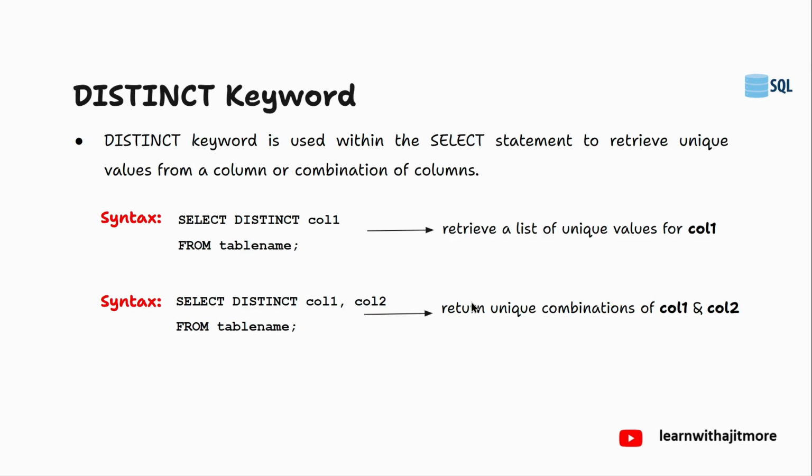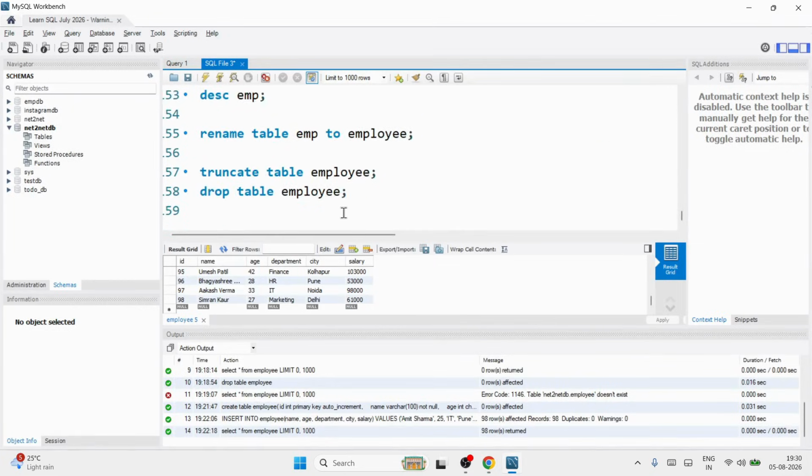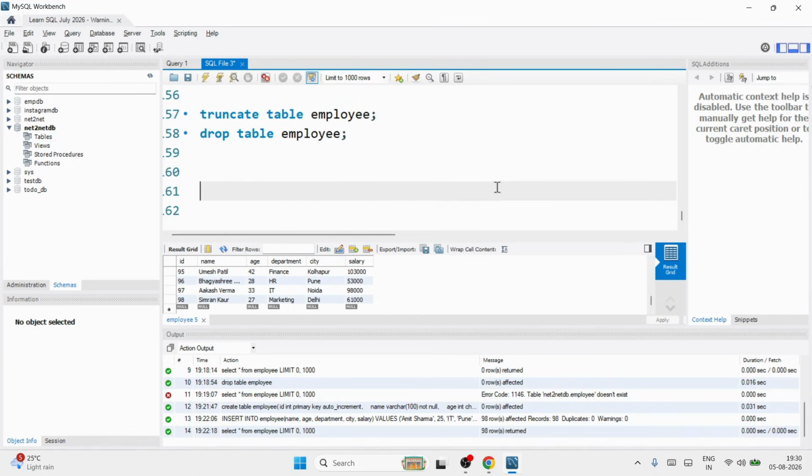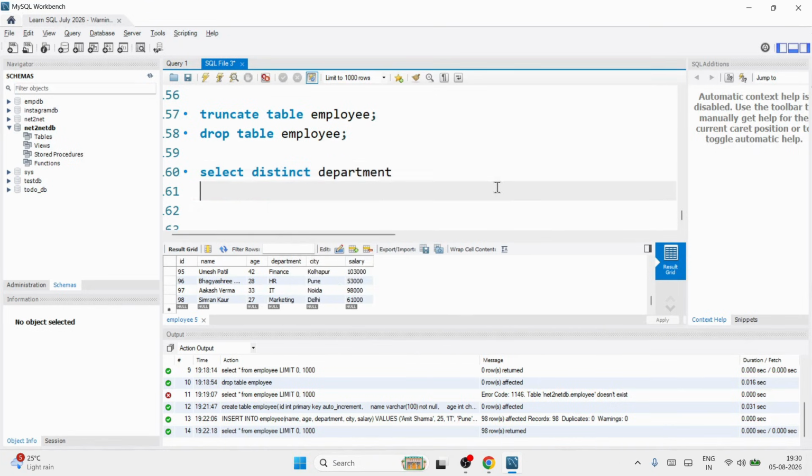Example, if you want, I'll quickly show you on our database. This is a very perfect data table which we have created, in which there are a lot of records. Suppose I'm writing distinct department from employee.